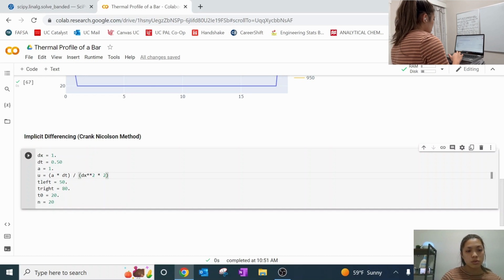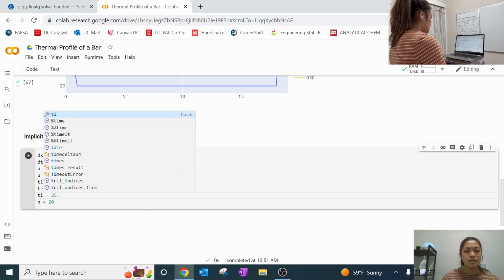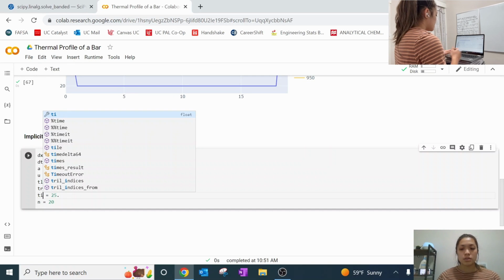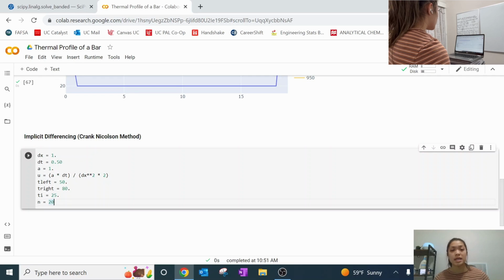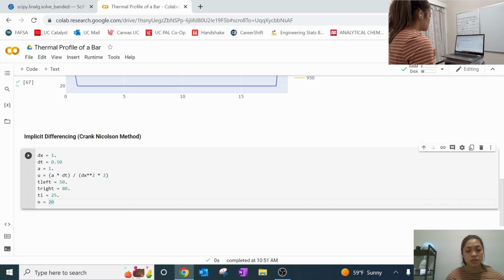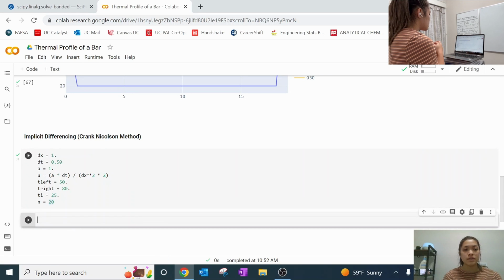And then we're going to be also changing the initial values of the temperature, and we're going to rename it TI, just because T0 makes it seem like it's the first index of the temperature. It's not, it's just the initial values that will be going in our array. Everything else is going to stay the same. Space increment's the same. For now, the time increment's the same. We'll be changing it around to test the stability. Thermal diffusivity is the same. The constant temperatures on the left and right side of the bar are the same, and the number of steps are the same. And so we'll shift enter.